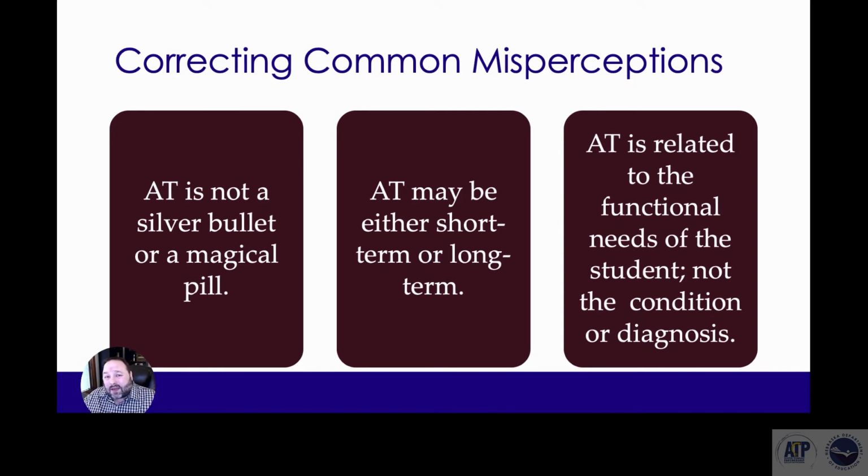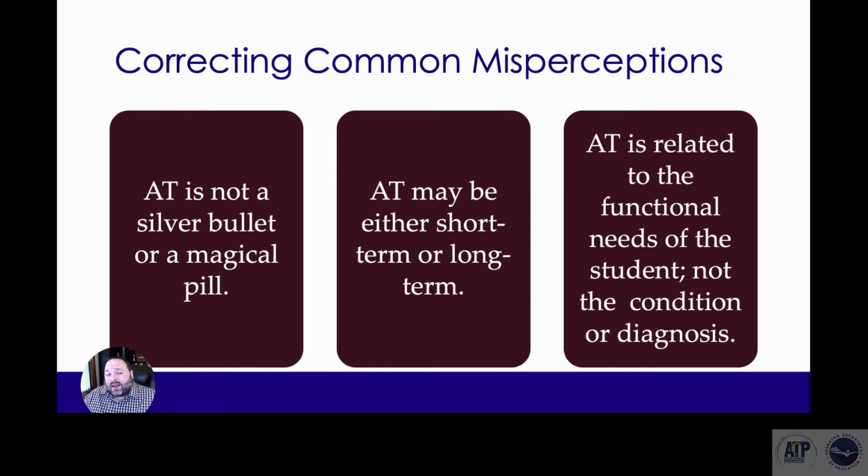Oftentimes, students need practice with assistive technology. It's an area that they need to learn how to use. And they might be doing the same task as everybody else around them, but doing it in a slightly different way so that they can be successful. In doing so, we have to teach the student how to use the assistive technology. That means we have to know how to use it, and we have to help scaffold the student's learning so that they learn how to use the assistive technology on the task that they need to use it for and in the context they need to use it for.